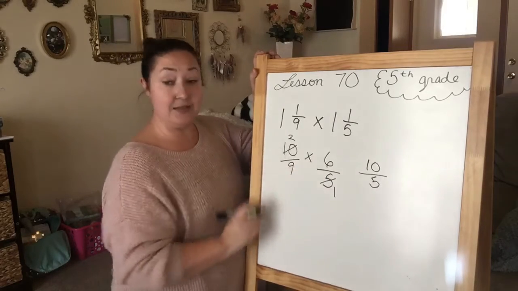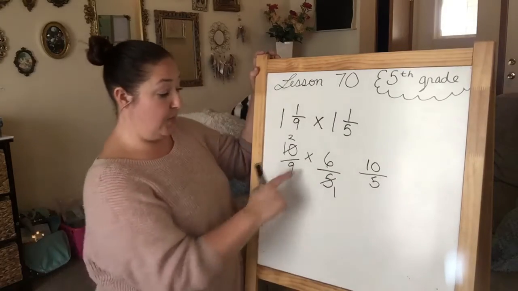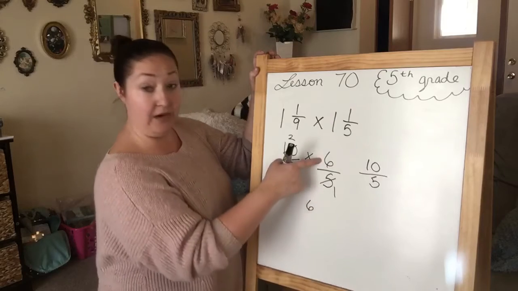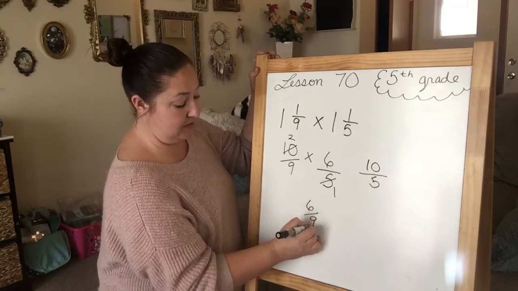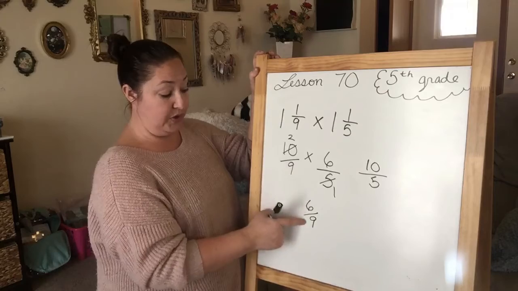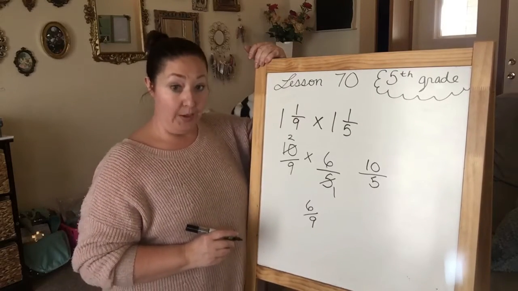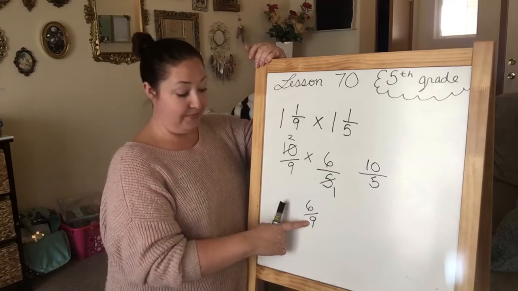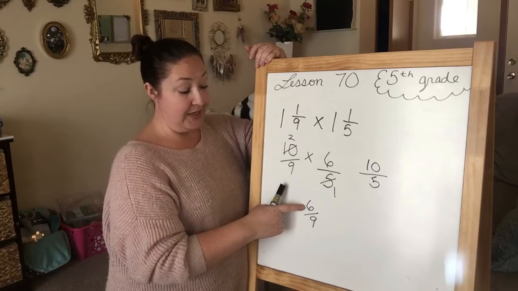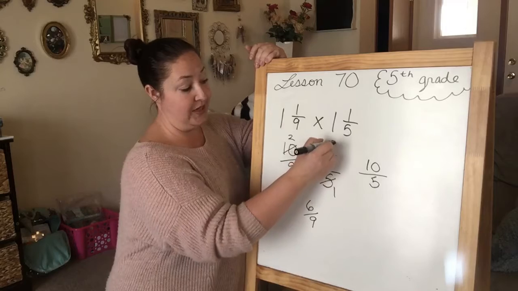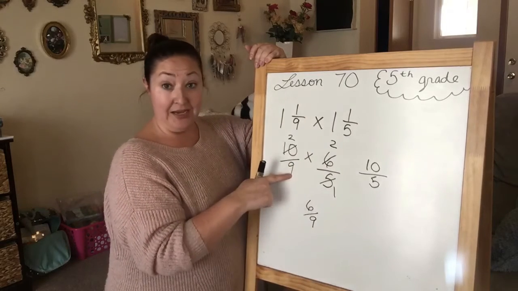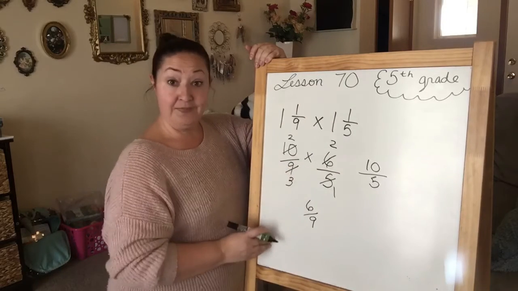How about 9 and 6? Do we have anything that we can cancel there? Pretend that 6 was on top, the numerator, and pretend 9 is in the denominator like this. How would you reduce this? Is there a number that can go into 6 and 9 equally? Yup. 3 times 3 is 9. 3 times 2 is 6. So 3 can go into 6 two times. 3 can go into 9 three times. You see how I did that?